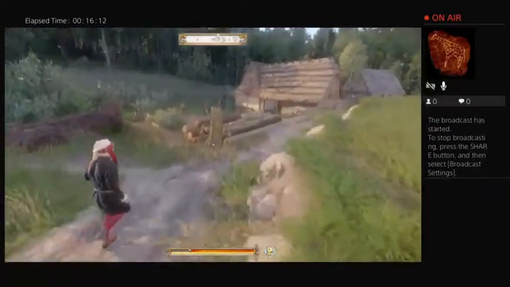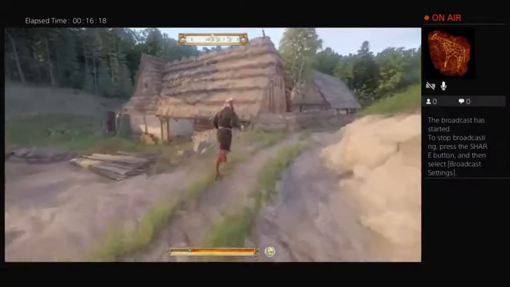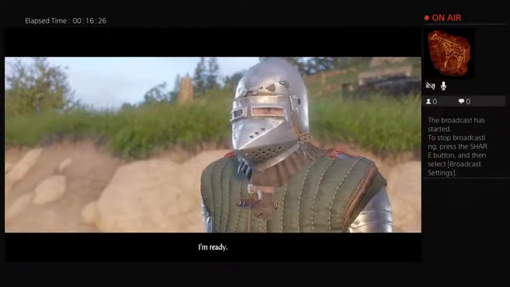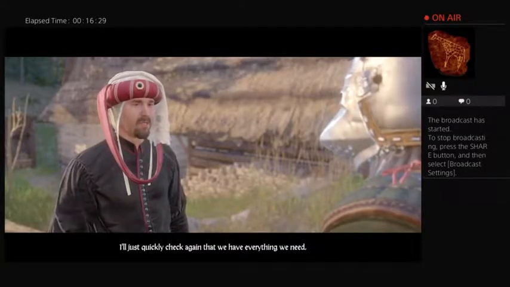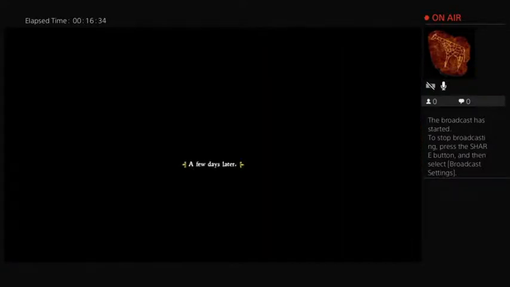I'm guessing it'll be where this pile of wood is. Yep. We're gonna build here. Yes. Obviously, Henry. I'm ready. A few days later. I'll just quickly check again that we have everything we need. Yay. Ensure housing for the villagers. Wow, objective completed. I guess between the tavern and this building, we have enough housing. I wonder if they'll move out of the camps.